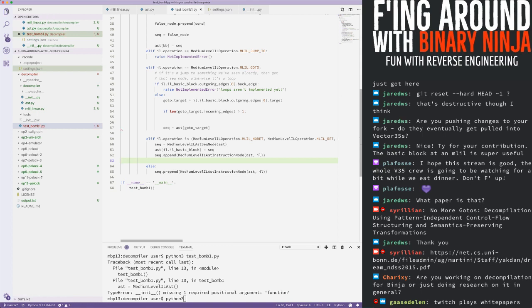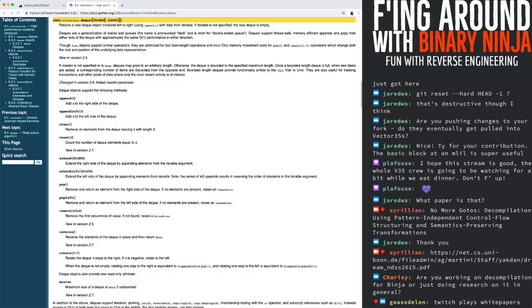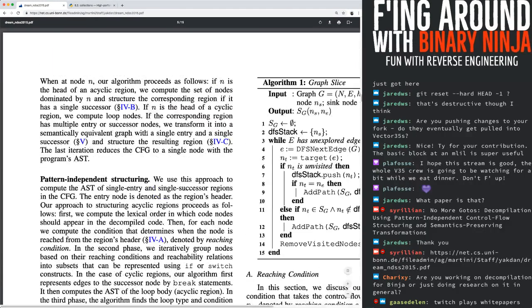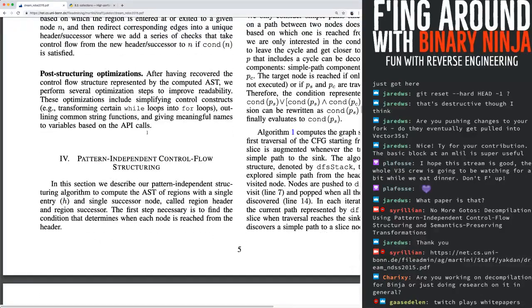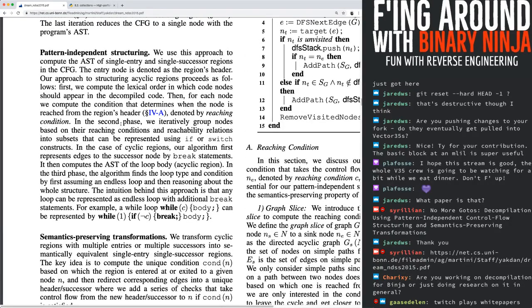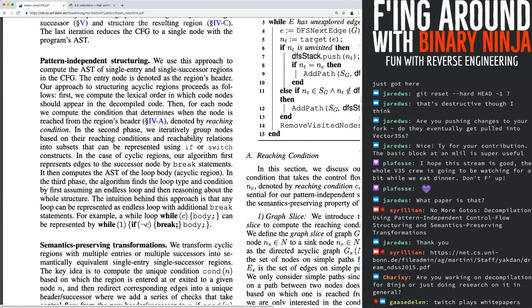Let me see. I don't think they do the slicing stuff until after reaching condition. Yeah.